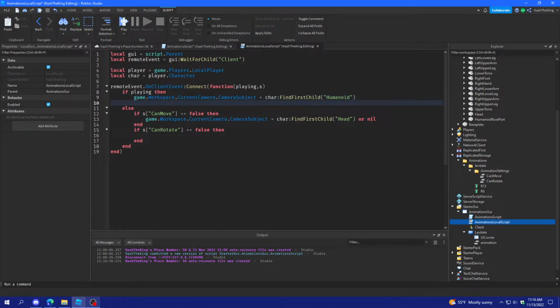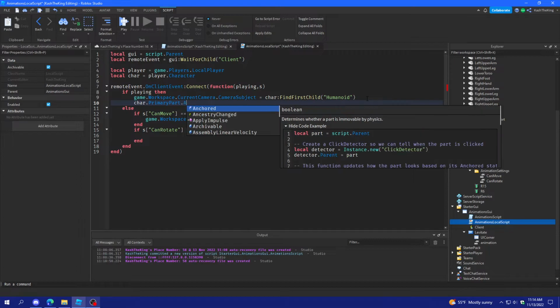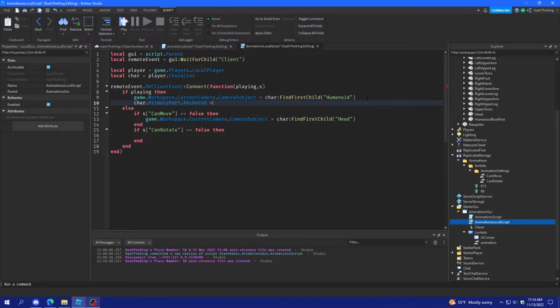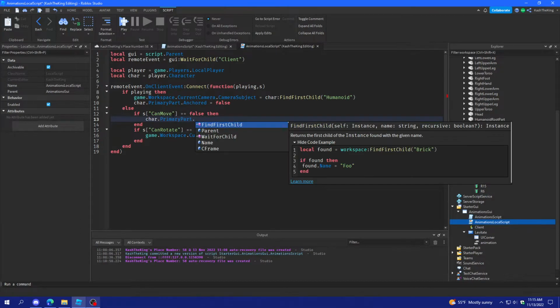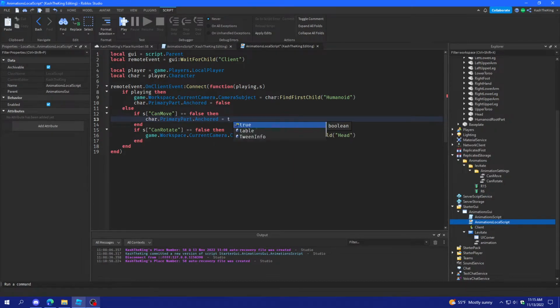Okay, and we can actually remove the or nil right here, because if it doesn't find it, it'll set it to nil automatically. Okay, and then we'll do character dot primary part dot anchored equals false. And down here we're actually going to change this and put this right here, and then character dot primary part dot anchored equals true.